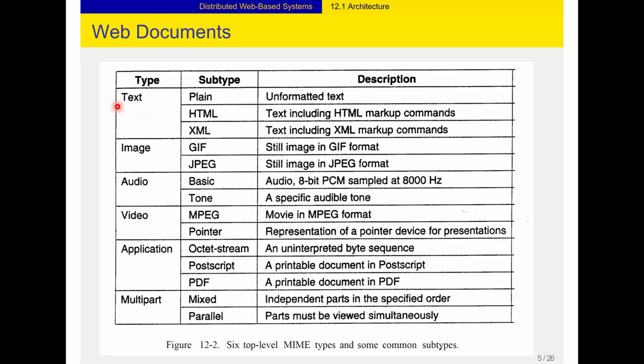For example, for web documents with type text, we may have subtypes plain text, HTML, and also XML, and so on and so forth. And the type of document is then represented as a combination of the top level type and the subtype, such as, for example, application and PDF.